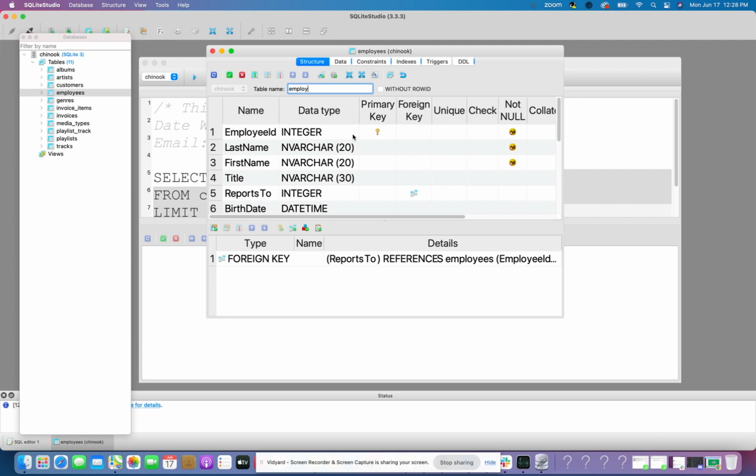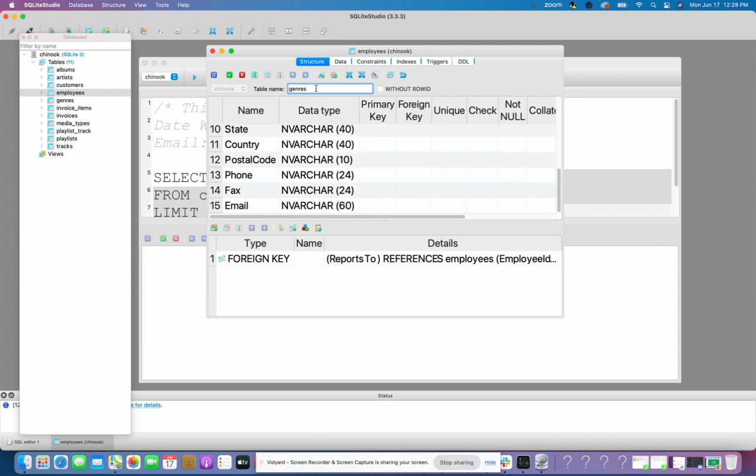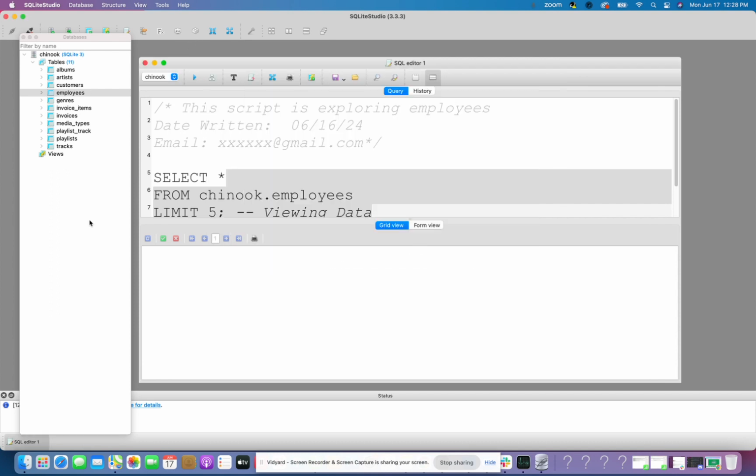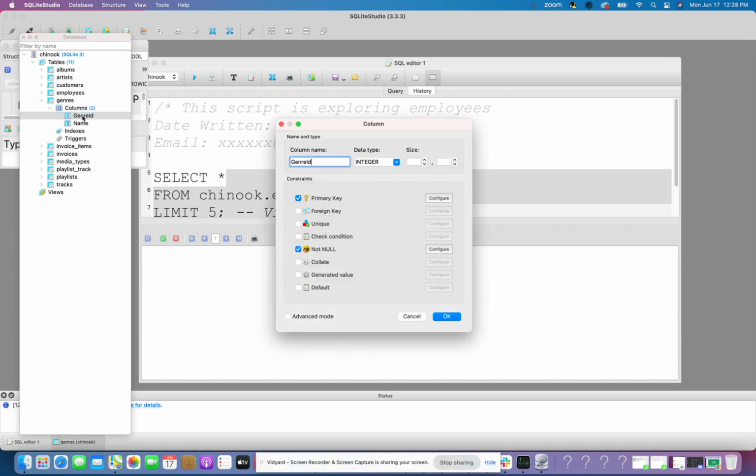And I can probably type in another one. Let's just type in genres here. Okay. And it may switch to genre. It may not. Doesn't look like it. But another way that I can do this is I can expand the genres table and then expand columns and double click. And it tells me here that GenreId is an integer. And I can check off these things.